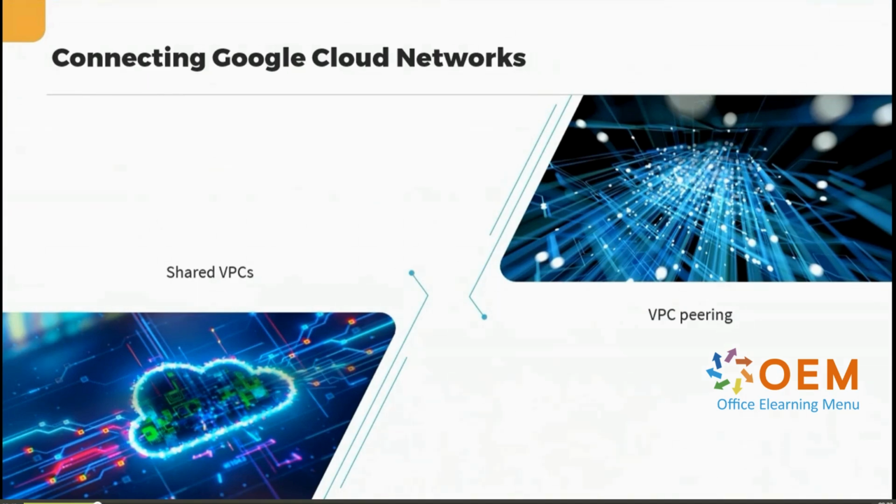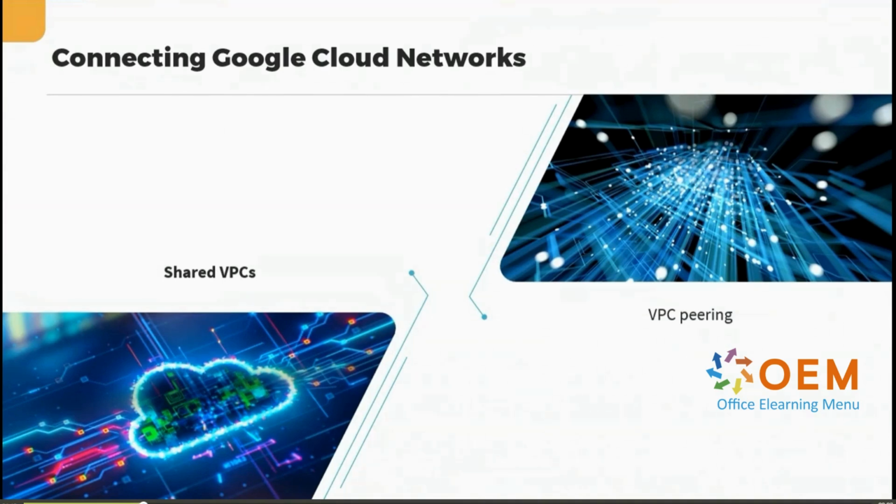But what if we have multiple projects and we would like resources in these multiple projects to be on the same network? For instance, what if they are all part of the same larger product? That's where these two features of shared VPCs and VPC peering come in handy. Before we go into further detail, remember that shared VPCs need to be in the same organization. VPC peering will work even if the VPCs are in different organizations. That said, let's now talk in more detail about each of them.